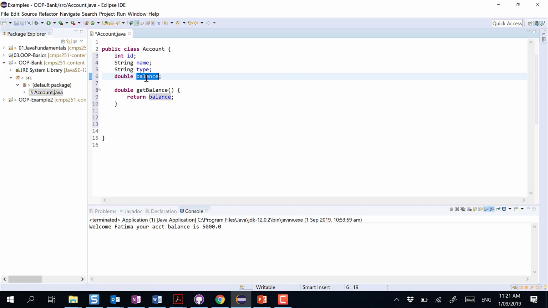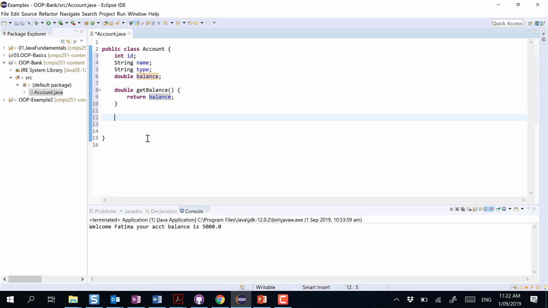It will become clear as we start using the class. For now, just keep in mind this is just an example. All I want you to focus on for now is that a class has two parts, attributes and methods. Okay, let's move on to the next method, which is deposit.